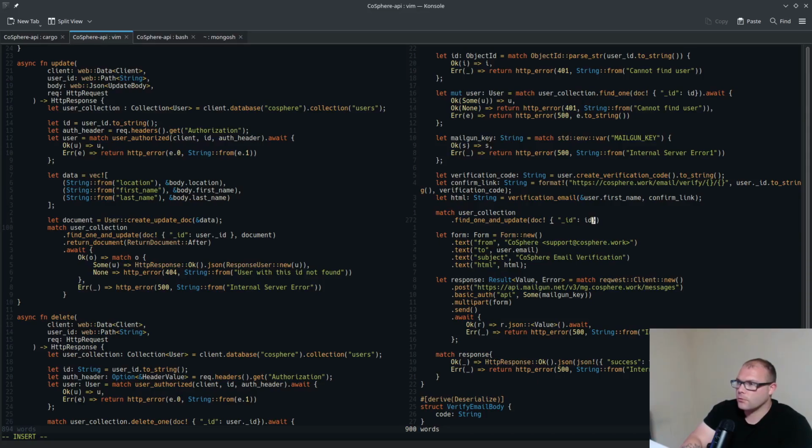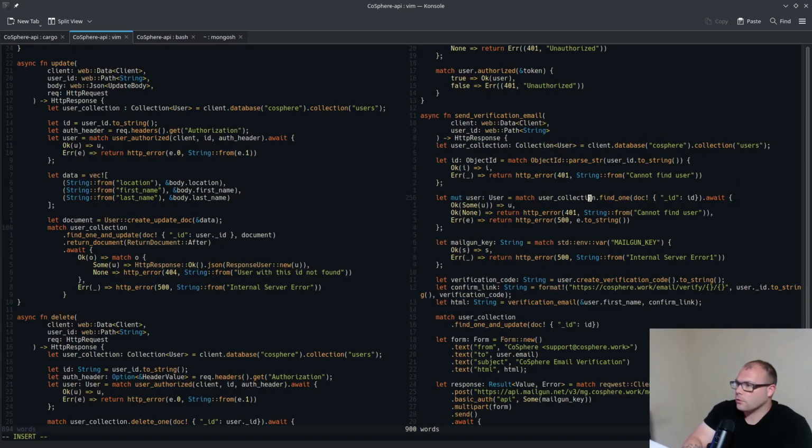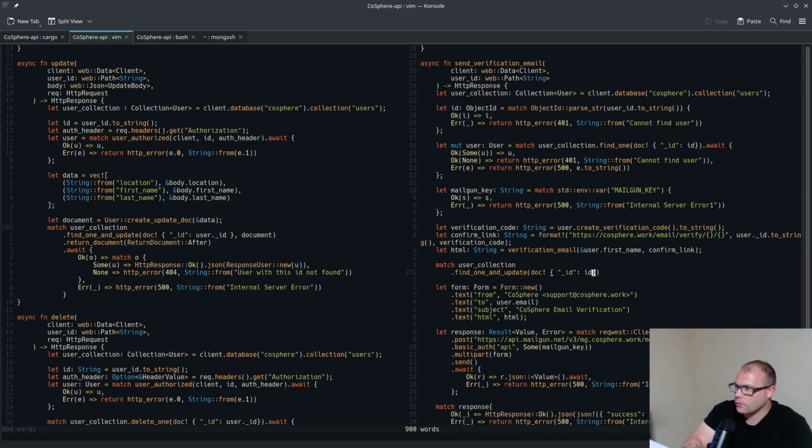I think we're going to have to make... So I think this is going to fail because on line 16, up here, we are passing ownership of it, I think. So I think we're going to have to pass a reference there. Let's do this first.